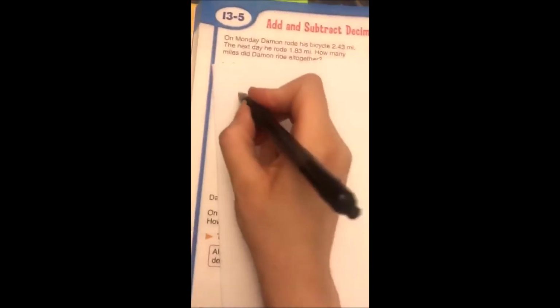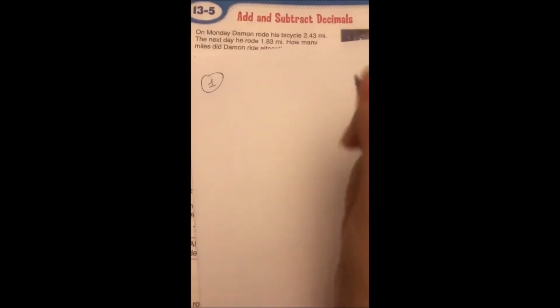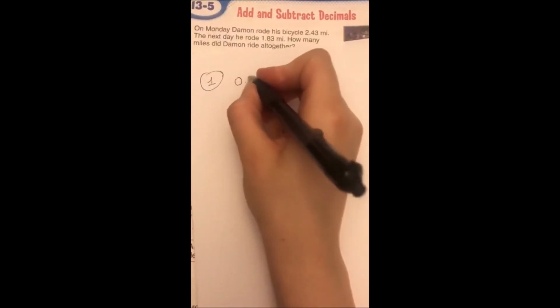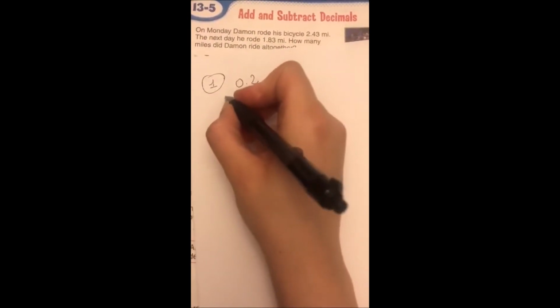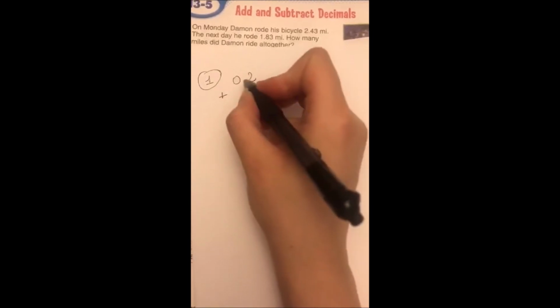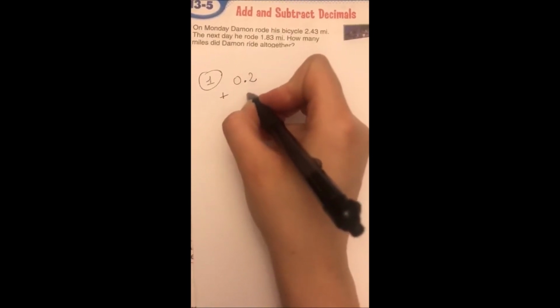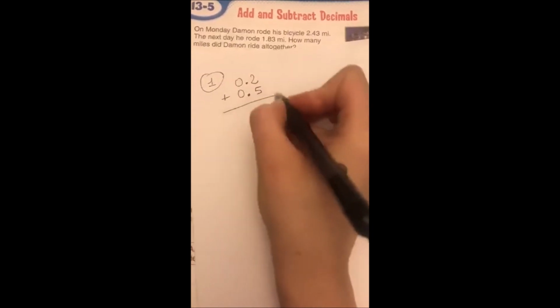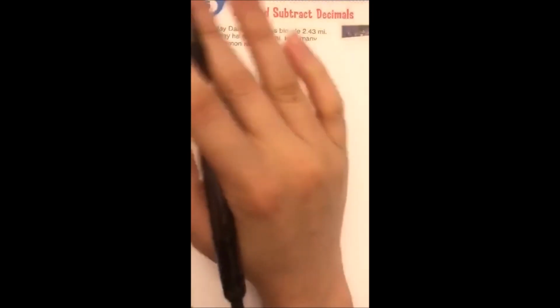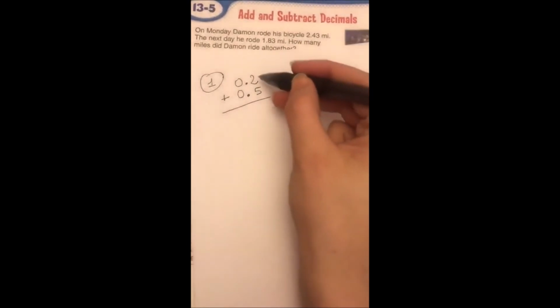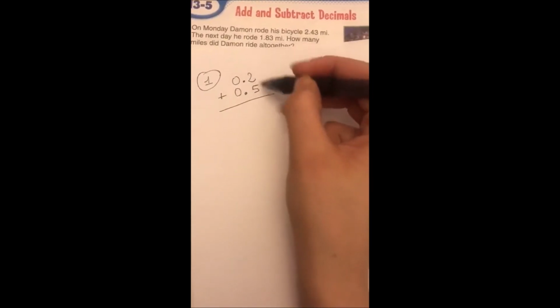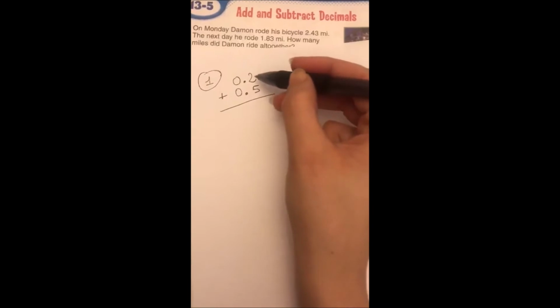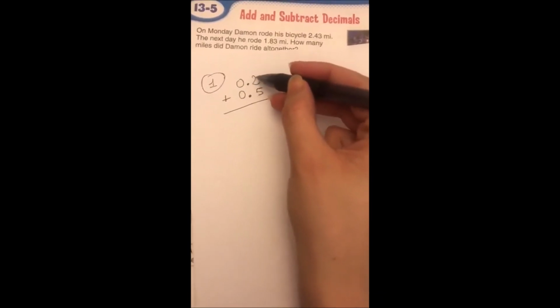So let's start with question number 1. For question number 1, what did they say? They said 0.2 plus 0.5. See how I will write it? The decimal point under the decimal point. 0.5. I will do my normal addition. We start here. Okay. We're gonna start from the end. Okay, but here we're gonna call that this is our tenths.